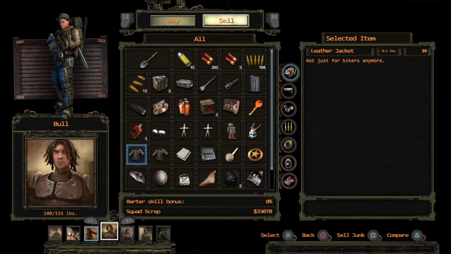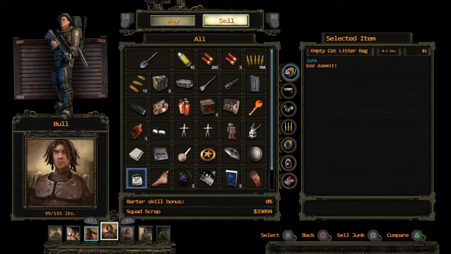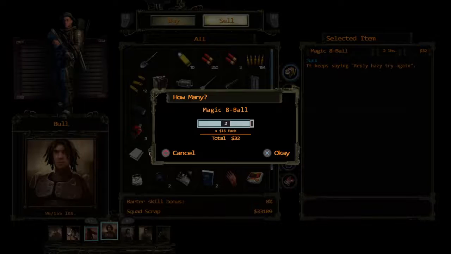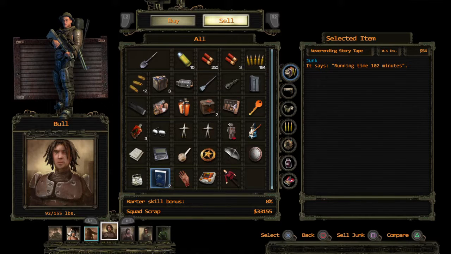Leather jacket, not just for blister bikers anymore. Leather jacket. Empty cat litter bag. Human foot. Magic 8-ball. It keeps saying, reply hazy, try again. It's busted. Photo of lunar landing. What's this? Running time 102 minutes. Never Ending Story tape. That one, let's get rid of.